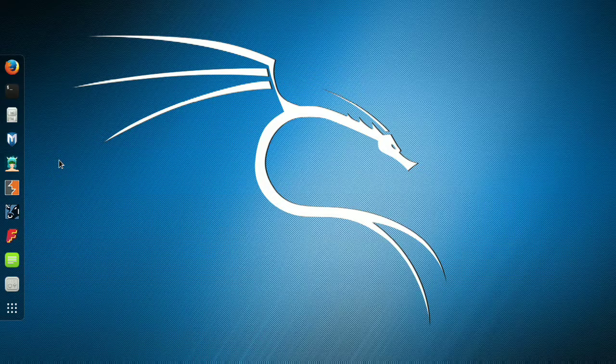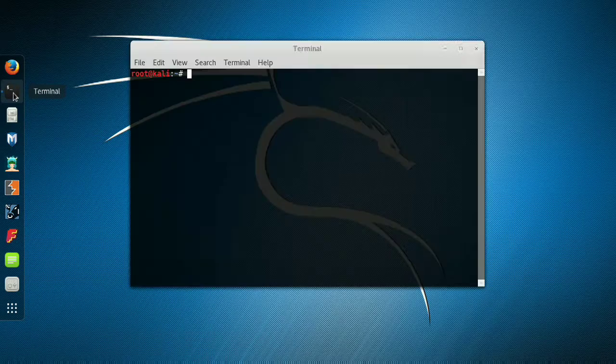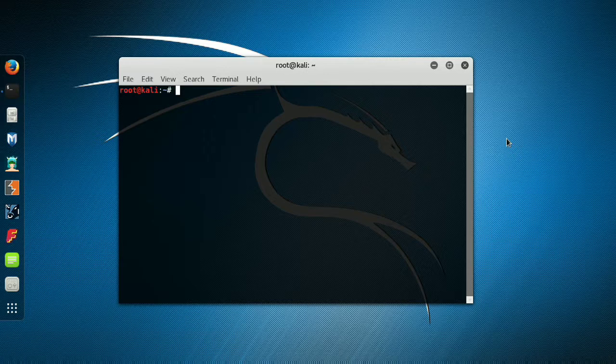So in this video, let me just give you an overview about terminal in Kali Linux. Terminal is something which you see with the black icon. Tap on the terminal button and here you can see the terminal window. Terminal is a place where you can do anything on the operating system or run any program on the operating system by just running the commands that are associated with the action you do. You just write some commands and it executes for you.